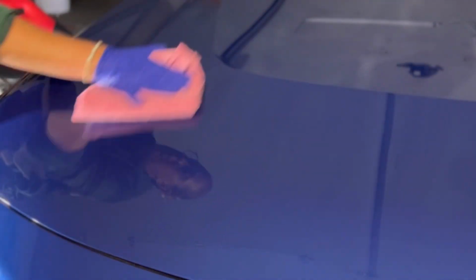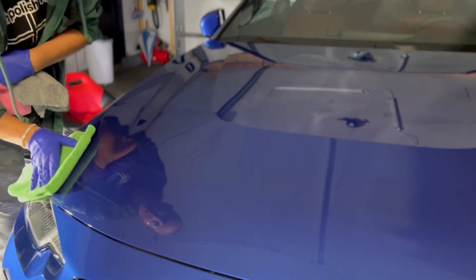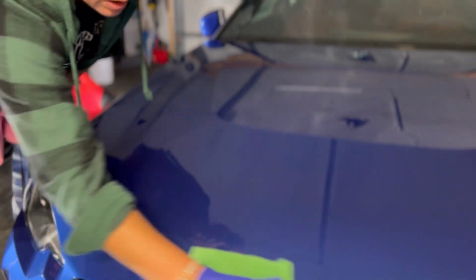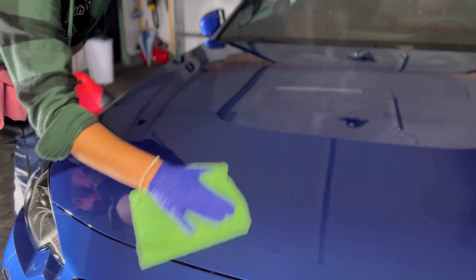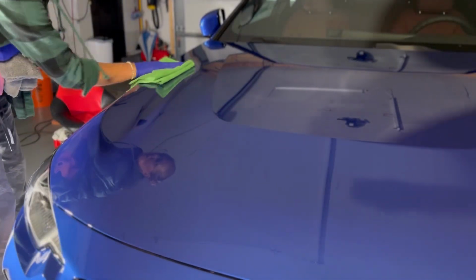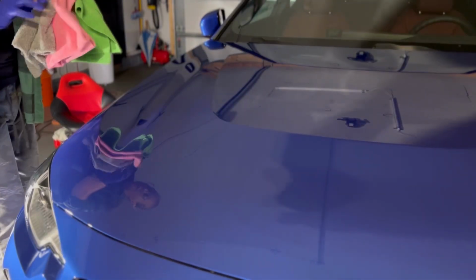You can just do straight motion. You don't have to do fatiguing small circles. I'm applying this about 8:15 at night. It's been a longer day. I'm gonna be able to very quickly get around this vehicle and not be exhausted by the end of it.